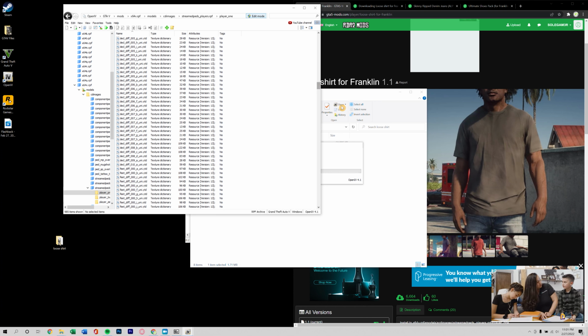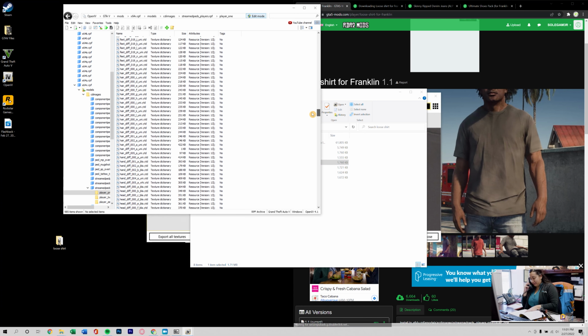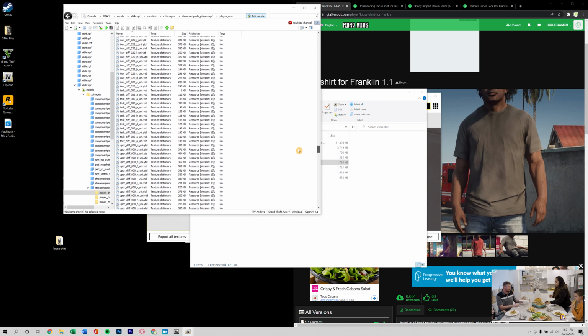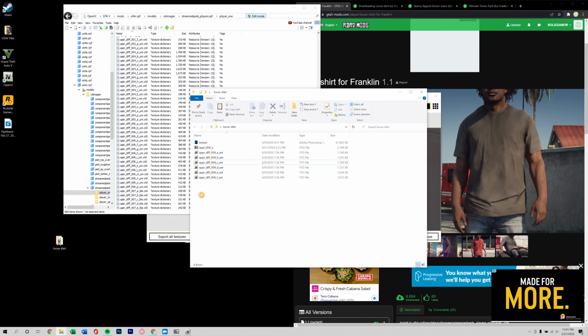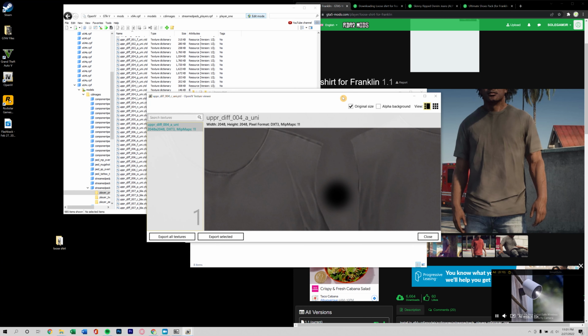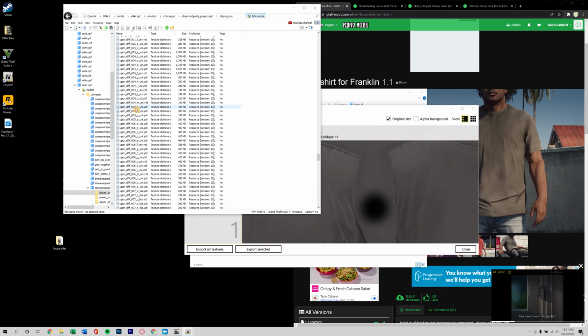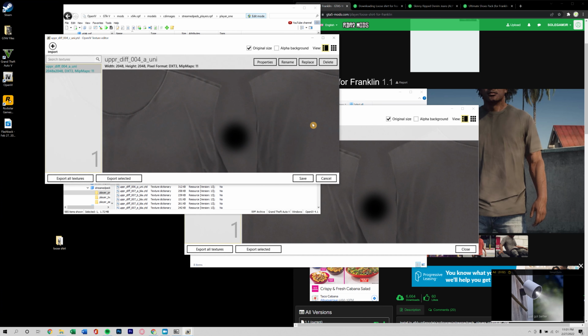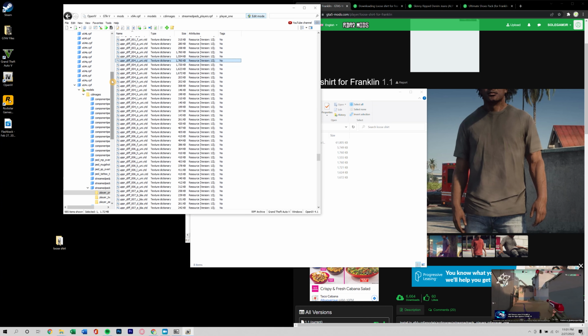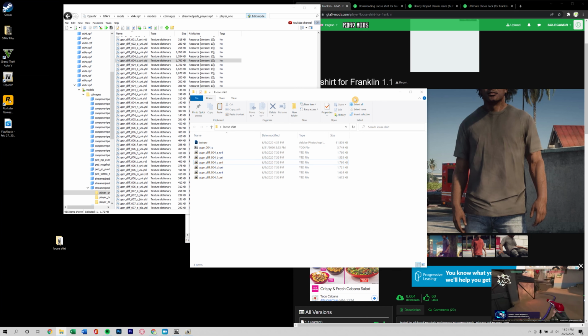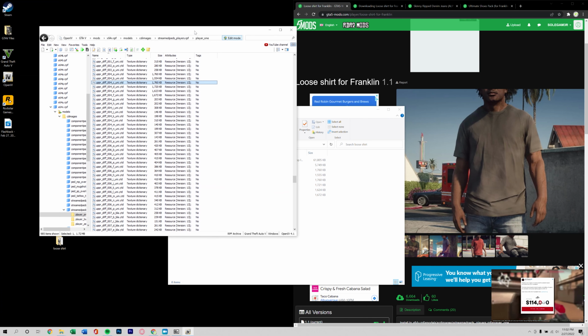Anyways, if we scroll down and find the corresponding YTD file, upper diff 004 C, this is the one. This is a gray shirt. So upper diff 004 C is the same file. So we know that it moved over, even though it didn't look like anything happened. When we open both of the files in each location, they are the same.